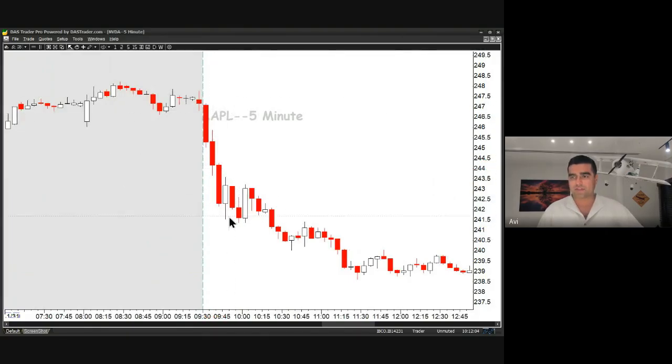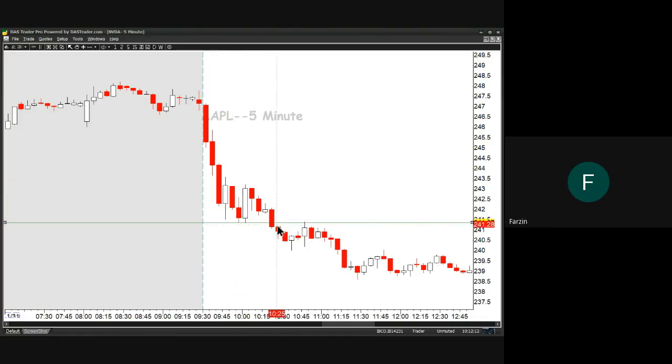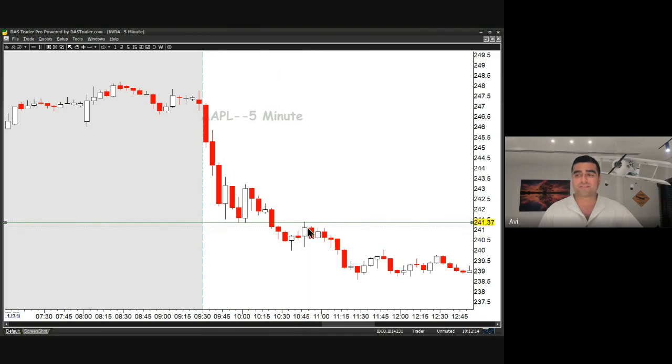Let's say you have a level down here. Apple came down. This was the previous trading day. Put a line there, hit the low of day, right? Did a breakout. Comes back to retest the level. Look at that. How precise is that retest? Now, this candle closes, rejecting the level, but this is not a retest. This is still a bullish candle. The next candle is bearish. Once this candle closes, to my eyes, the retest is complete. But I don't enter the next candle. Then the following one, when it makes a new 5-minute low, that's my entry.